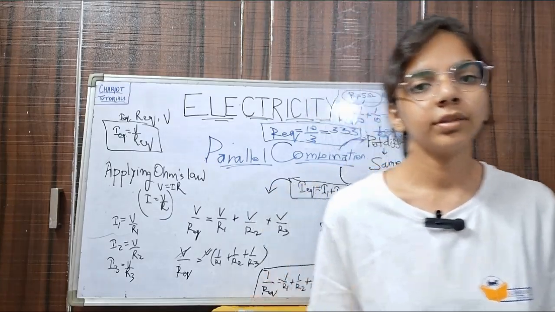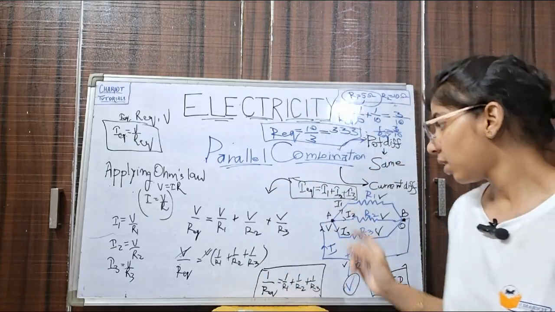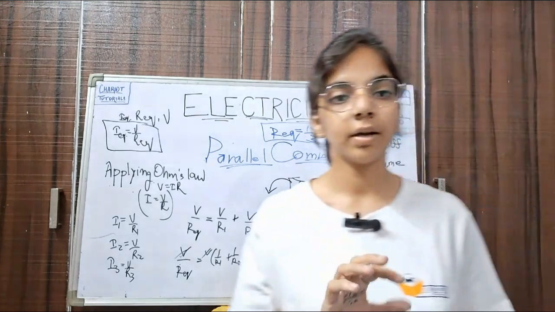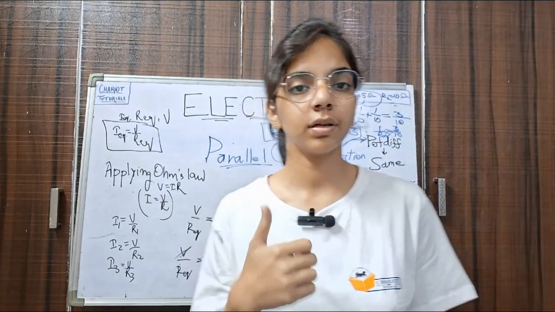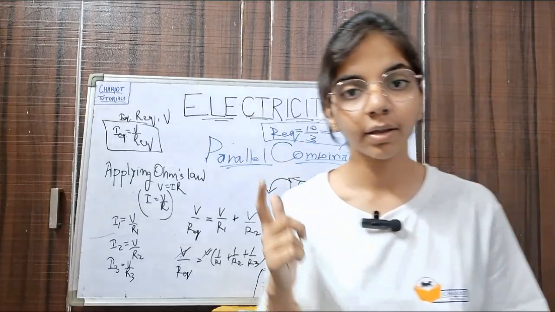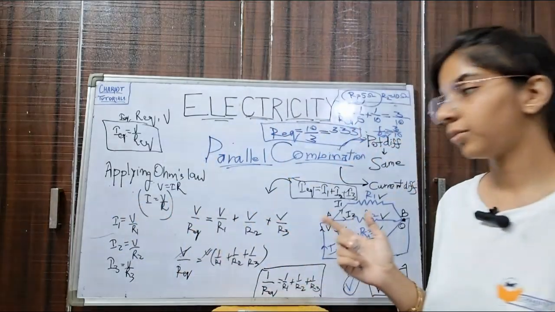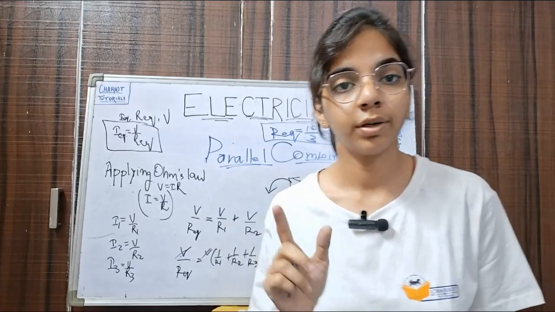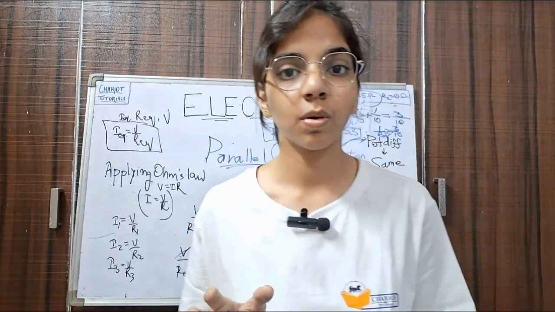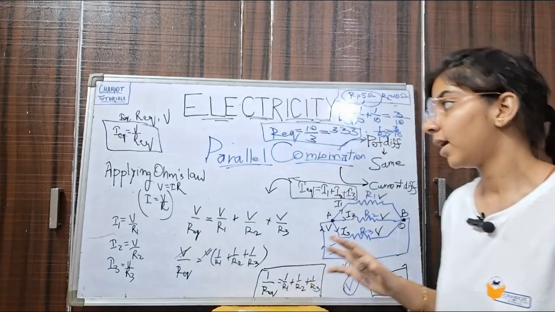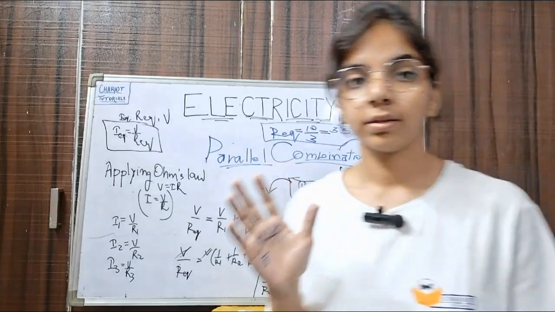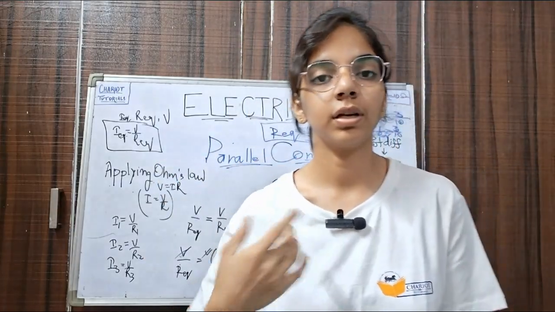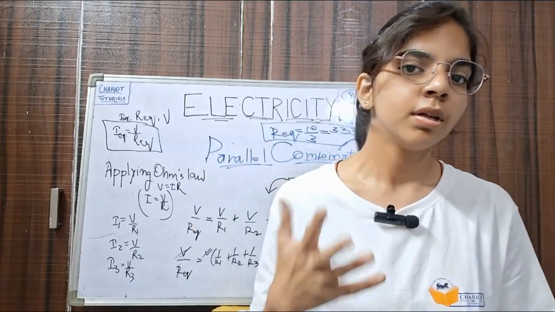So I hope you all have understood well about the derivation and all the confusions. I think I have cleared up why the current gets distributed in parallel combination and why the potential gets distributed in series combination, to justify Ohm's law. Did you see the significance of Ohm's law, right? And did you understand the parallel combination and series combination? Now don't get confused about those small points, about when current is the same and when potential is the same, right?